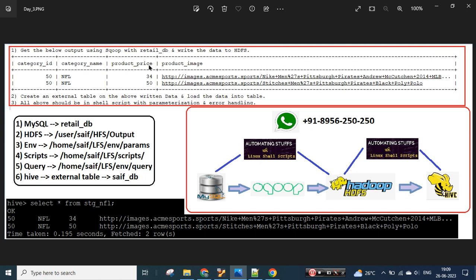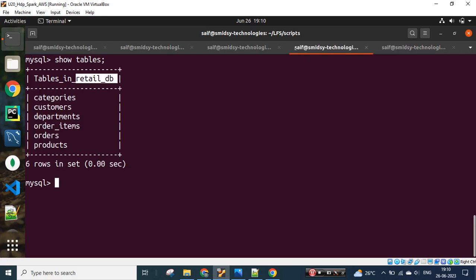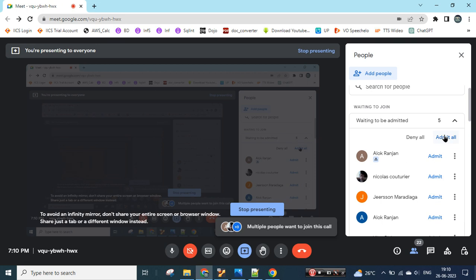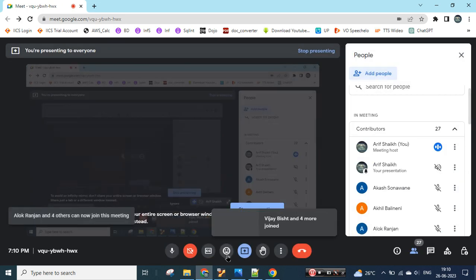Even if you move into a project midway, after the KT it becomes your responsibility to understand what tables belong to what categories, what columns they involve, and what their relationships are. We need to identify all those things by exploring. The same thing I'll try to do here. As the name suggests, I'm assuming the categories table and products table will be involved in this implementation.